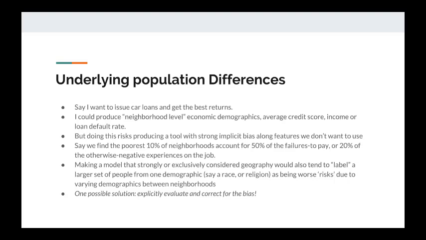You're going to find that all the people you issued loans to are on average much more of one sort because they live in one neighborhood and not of another sort because they live in another neighborhood, and people are sort of clustery among neighborhoods. So I could make a model that just excludes those hot button things: no race, no gender, no age, maybe. But the power of machine learning is that it's very good at inferring those things. So you end up just forcing that variable into, again, what we call the latent space. If I say I have a really good algorithm and it knows all your demographics and where you live and how much you make, et cetera, and I go, well, pull out the demographics.